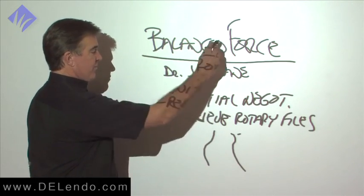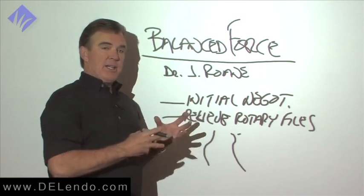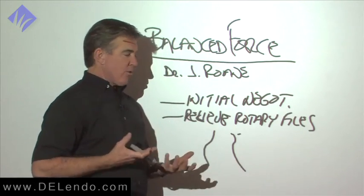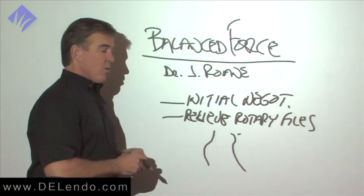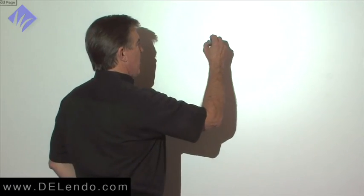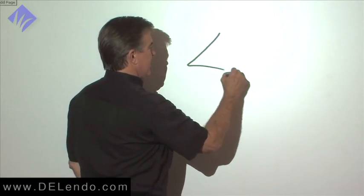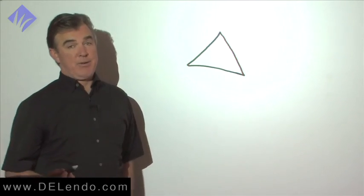If you just use the balanced force technique with a couple of nickel titanium K files, everything's going to be sized up and the rotary file will have less binding and be more likely to get to length. In some cases, we're going to use it to finish the shape with, for instance, a hand GT file. Okay, so what is the technique? The technique is one that is fairly much the opposite of what I was taught in dental school.